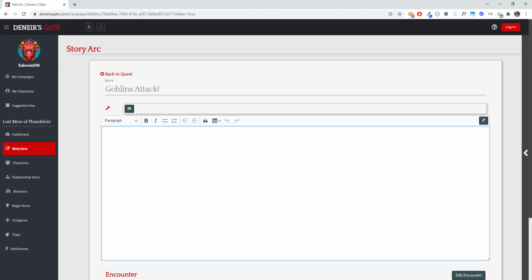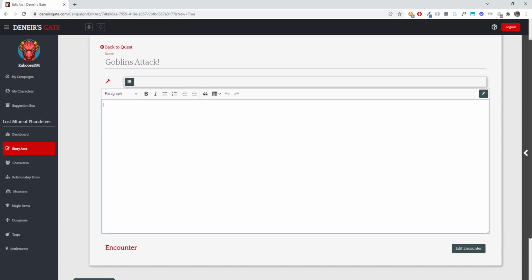All right. And as far as the description goes, as you may be familiar with when working with pre-written campaigns, they're usually blocks of text that you may use in order to say this is what you want to literally say for your players, or quote a character, or anything of that sort. And you may do that in your homebrews as well. It's a very handy tool. We can always use this block quote tool here to separate out the text of what we want to say for the encounters.